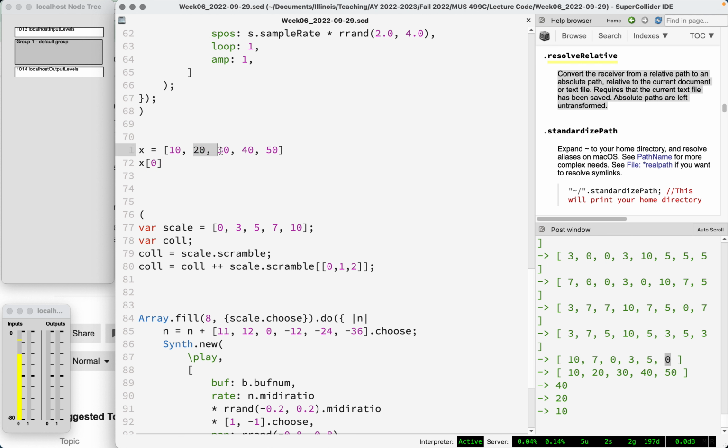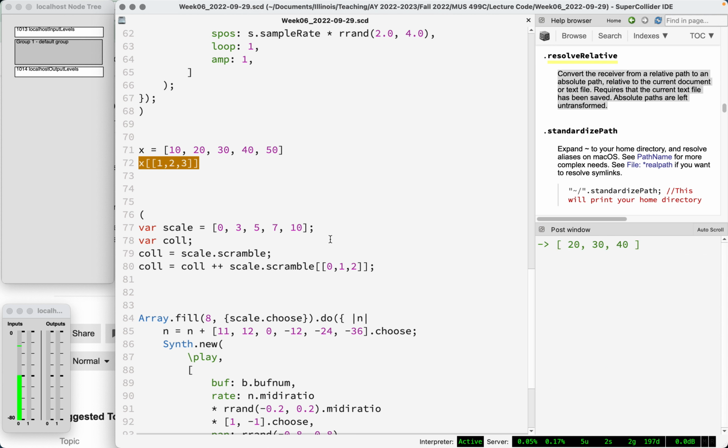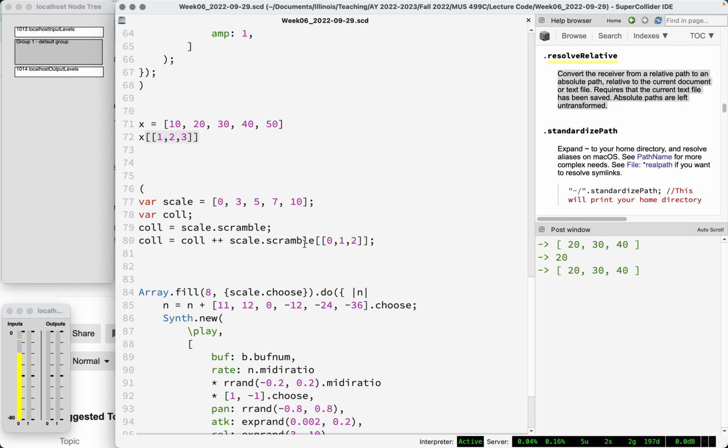If I wanted to access a subset of the array, a sort of array of some of the internal items, instead of providing a number, you provide another array. So this means give me an array of the items at indices 1, 2, and 3. And you actually do need the double brackets here because this is going to be an error, I'm sure. No, it's not. It's ignoring the other ones. It says, okay, I'll give you the one at 1. That's not what we wanted. We wanted all of these items. Okay, so that's what I'm doing here.